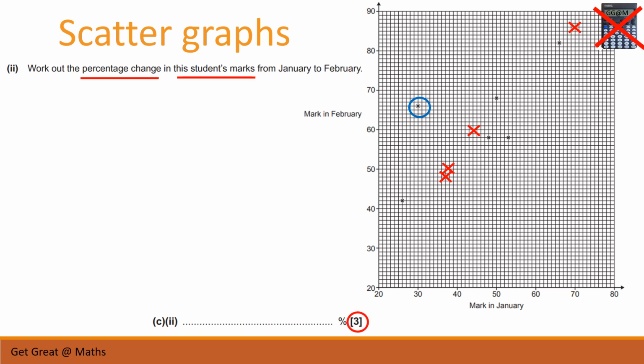Now to be able to do this, we need the key formula, which is the percentage change is the difference divided by the original times by 100. Now that means the difference in their marks divided by the original mark times by 100. Write down this formula, highlight it, stick it in a bubble, make sure it stands out, press pause and have a go at doing the question, then press play when you're ready to hear the answer.